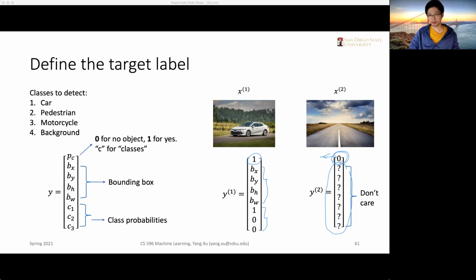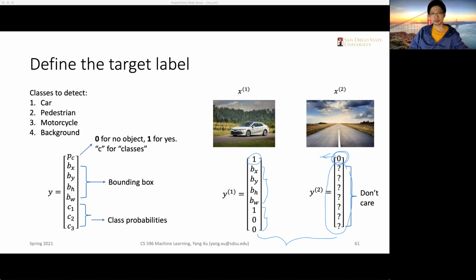That's basically how we define the target labels and prepare the data so that the models can be trained on this training data.